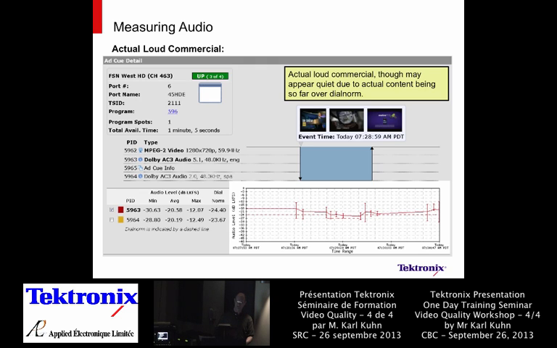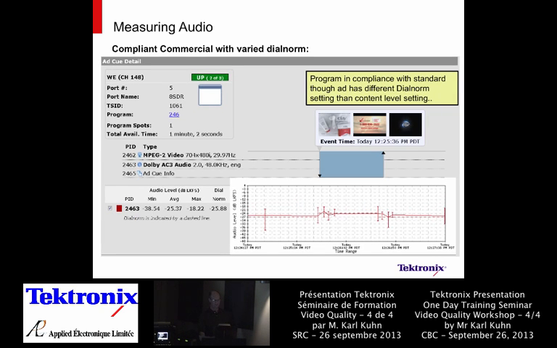Really, if you start getting all your content delivered to you and all the content delivered out to your subscribers consistently, the problem goes away. That's really what we're trying to achieve here with this. So if the program has a different dial norm setting, you can see how things can jump around there. It's tracking or it's not tracking, but the deviation is the same. It should be a fairly non-annoying experience.